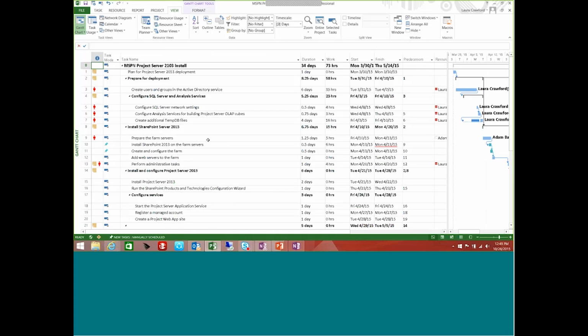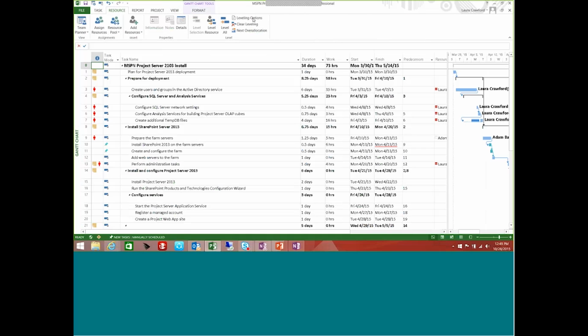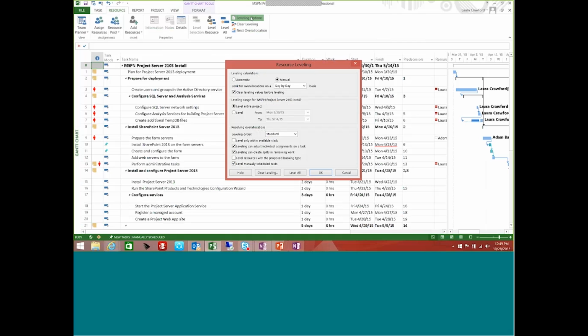And then one of the things that you could do, now that you note which ones are over-allocated, is perform leveling. I'm just going to do this real quickly. From a resource ribbon or tab, you'll see here that you have the option of leveling resources. What this does is it smooths out the work allocation. It takes the areas where the resource is over-allocated and smooths it out so that it can more evenly distribute the workload. You do want to keep it on manual. If it's on automatic, that means Project will automatically level your resources, and you might not want to do that.